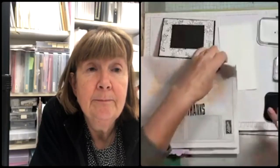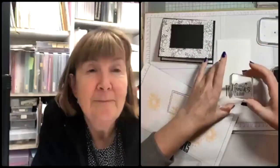I don't know that I've ever done second generation stamping with Memento ink. I don't know how well that works. Neither have I. We're going to find out, aren't we? Every day's a school day. There we go. Seems to have worked. Let's have a little look, see what happens when I do this one over the top. Am I in shot? Yeah, you're fine. I always like to give a little bit of extra time in Memento. I'm quite liking how that turned out.